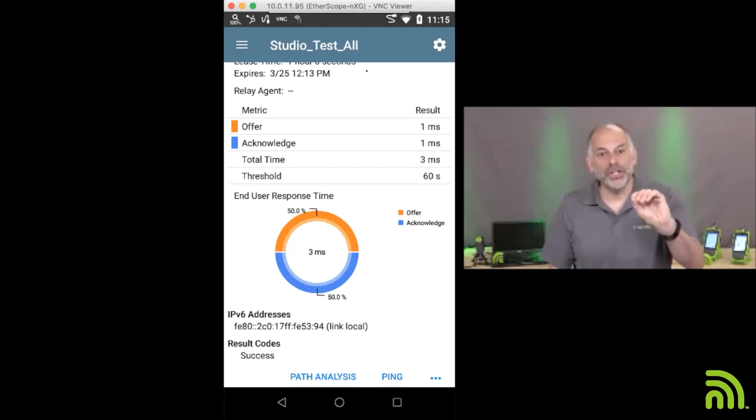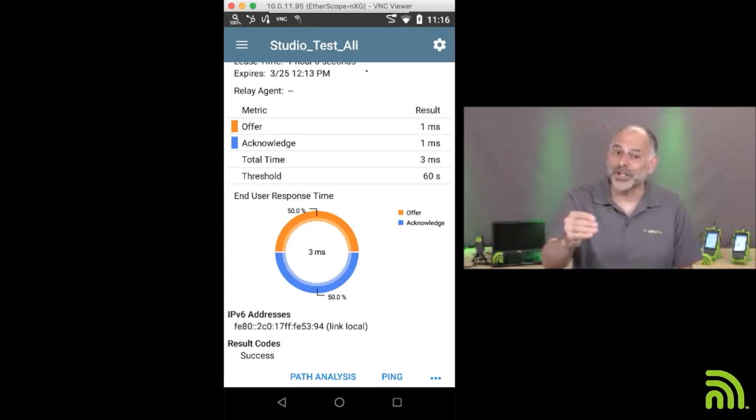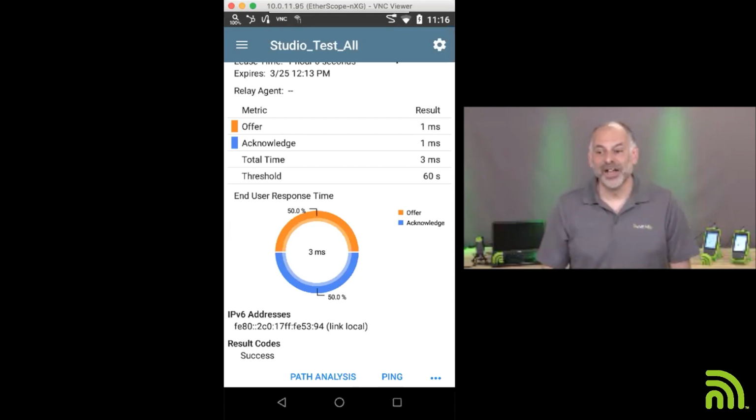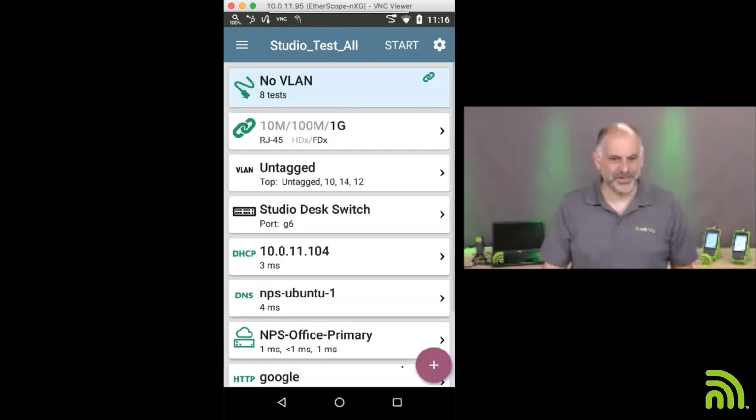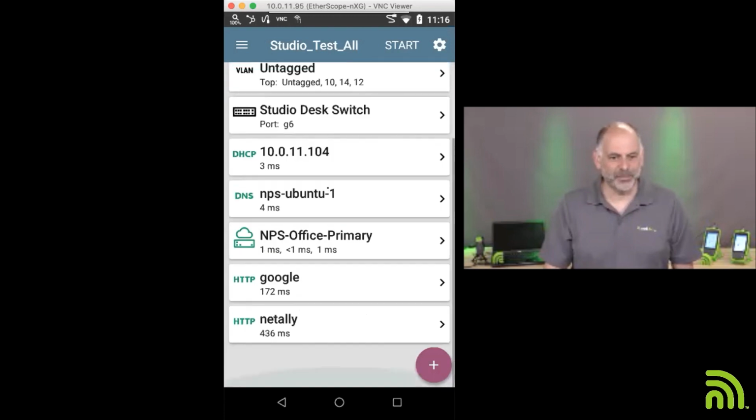So now we know that that's being offered out there, and we probably won't get a whole chance to really get deep into path analysis, but we can use this to trace a path through the network to find out where a device is located. So now I could trace a path out to that device, figure out where that is, and see what's going on. Okay. So I'm going to come back. In fact, we see our path analysis is right there. We're just going to slide up a little bit more.